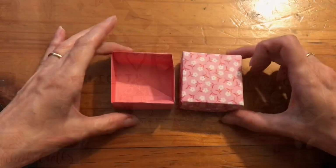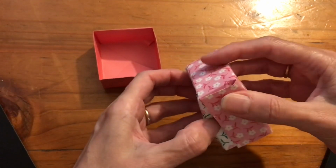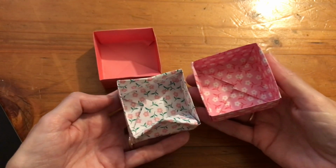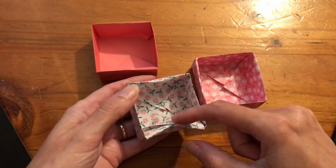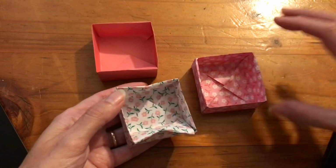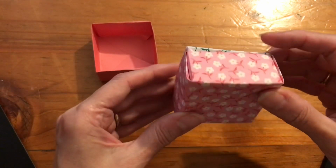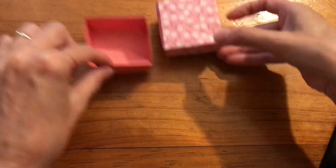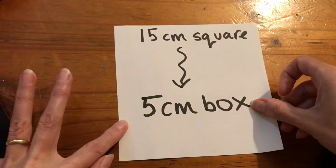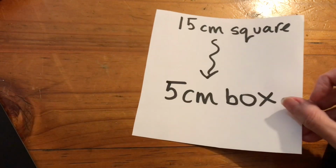So here we are with our lovely little box, and the other box is underneath. Remember, we're not using any glue, so the fact that these flaps are still open is fine. That's what you're going to be doing. They're both the same size, but then you just tuck them together like that. Okay, so as I say, 15 centimetre square, 5 centimetre box.